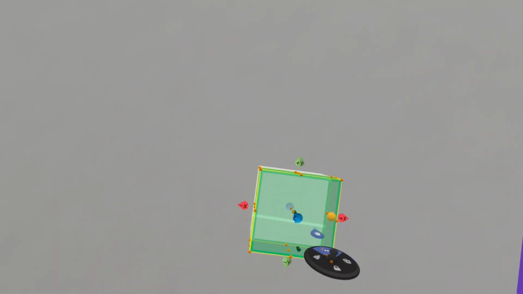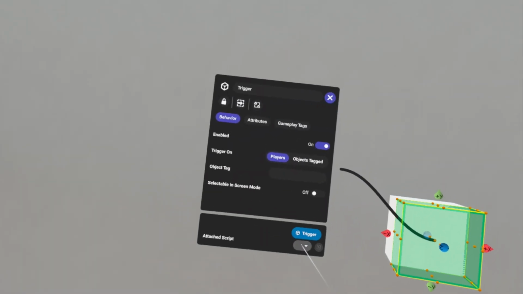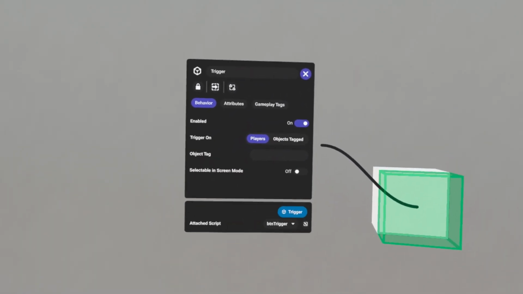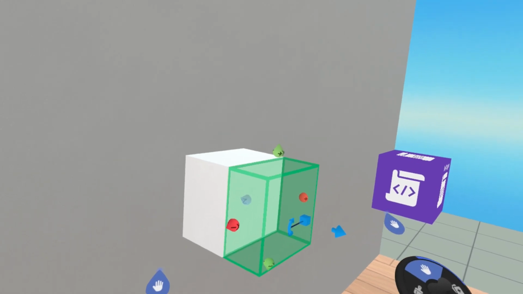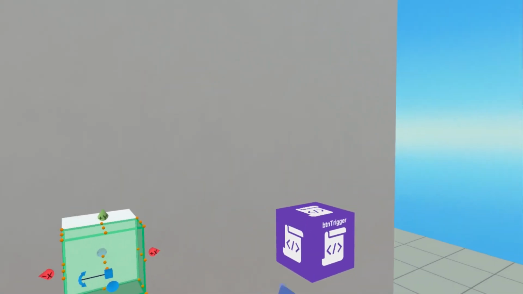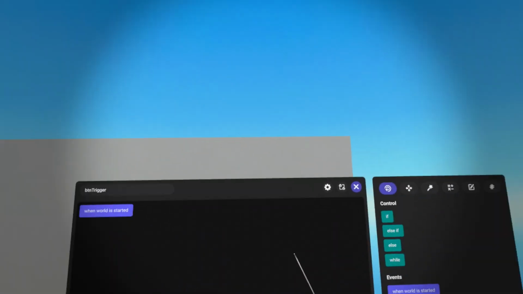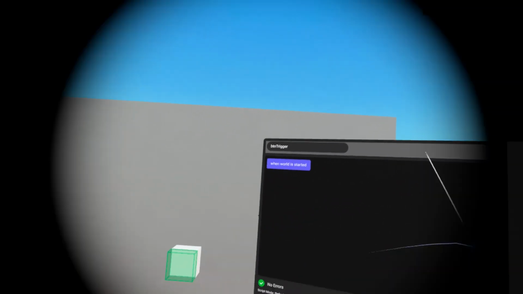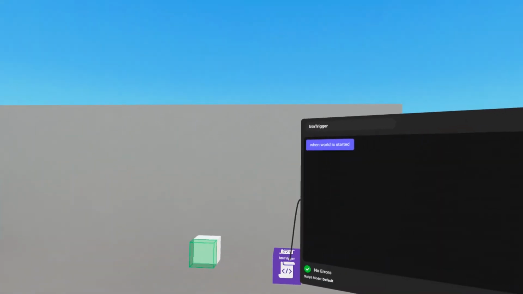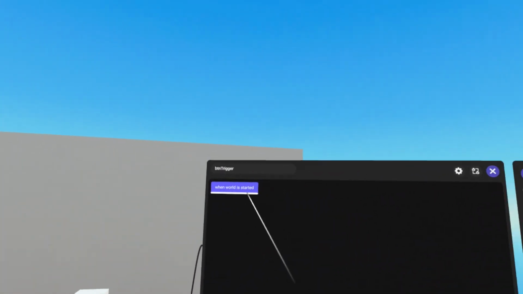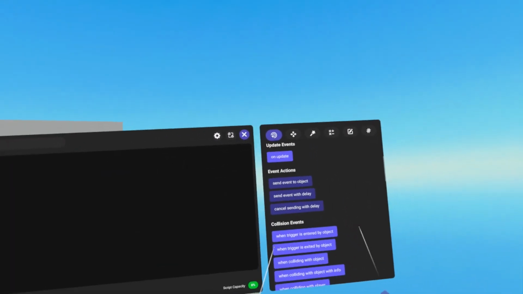Okay, and then we're gonna attach the button trigger to the trigger. This one is gonna be straightforward. It's gonna be when the trigger receives any inputs from the player. So it's gonna be when player enters trigger.